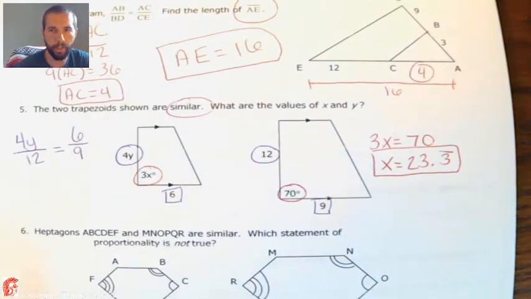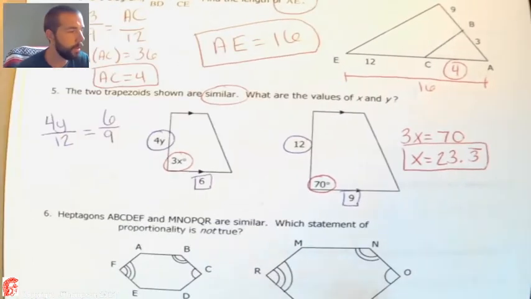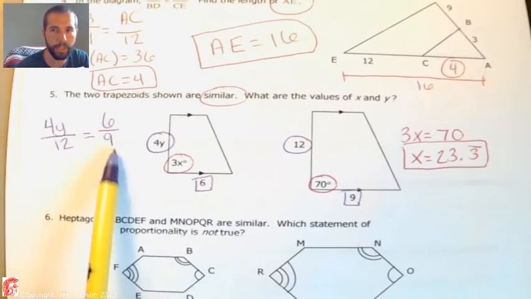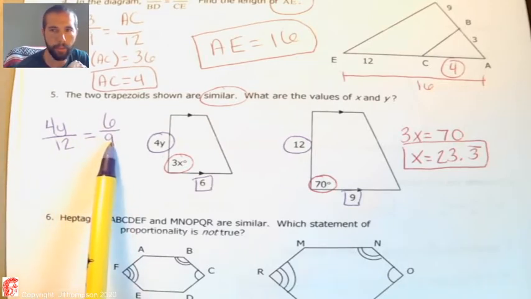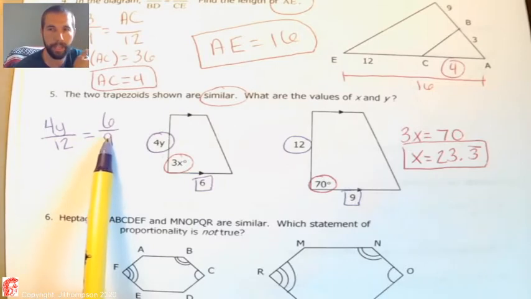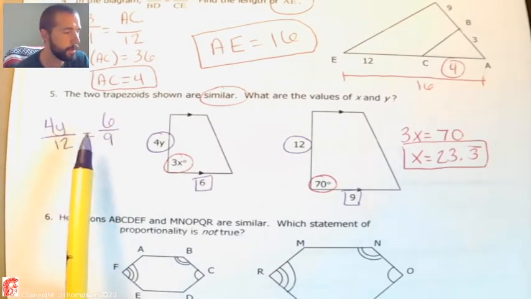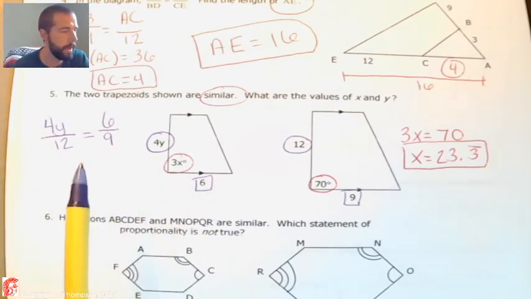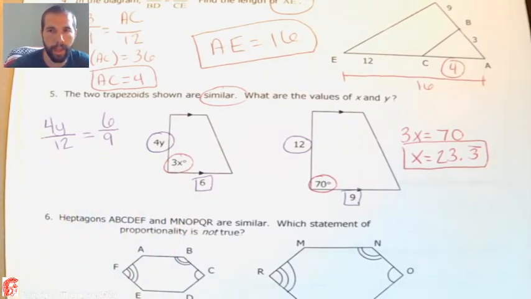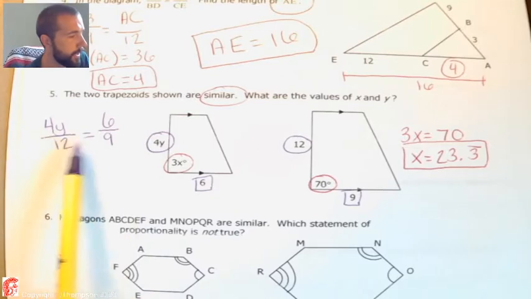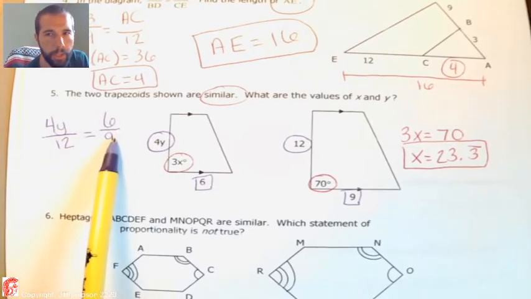I didn't mention this in the previous one, but I've mentioned it in other videos. We can reduce fractions if we see them. So 6 over 9 can reduce by dividing the top and bottom by 3, so that would reduce to 2/3. You would end up getting the same answer with the reduced numbers as you would without reducing them. If you're using a calculator, reducing doesn't much matter, but if you're looking to just do some mental math, you might want to reduce. So like here, 6 over 9 reduces to 2/3.